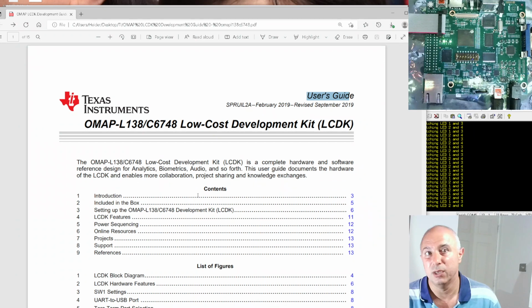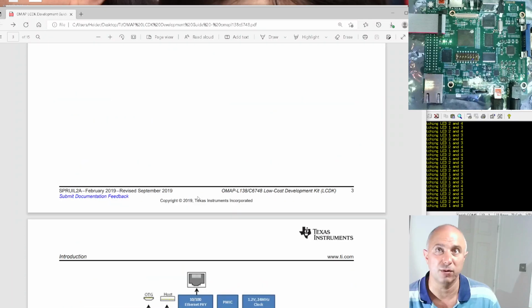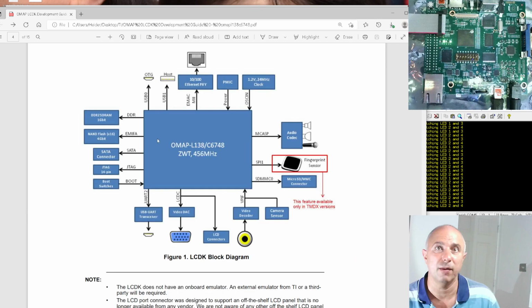The others focus on the development side or the reference manual. So this will tell you what things make up that development board, the LCDK. You've got the video DAC, the audio codec, and a lot of stuff happening in here. Currently we're going to work on the GPIO.